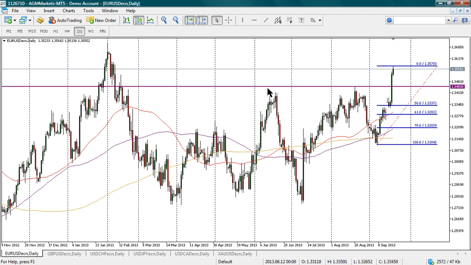That's the Euro dollar focus really, just sticking to the daily charts, which have been playing out very nicely. Of course, we have that gap to fill as well, so don't forget about that. If it does start to come back down, then maybe the 61.8 could be a better level to play off, and it's previous support as well, and the 50-day moving average is near there too, so keep an eye on that.